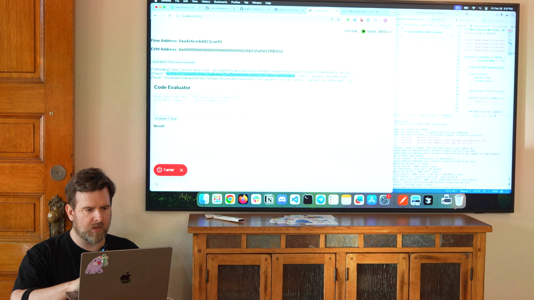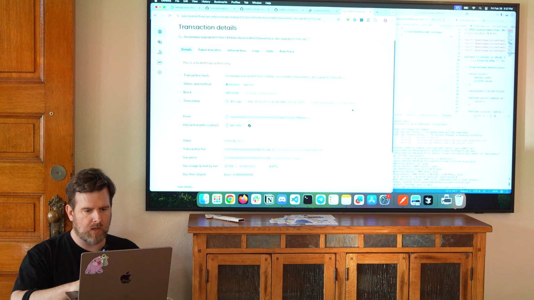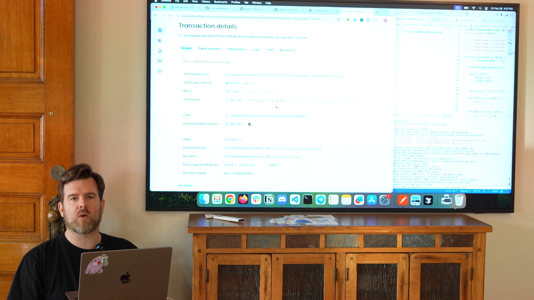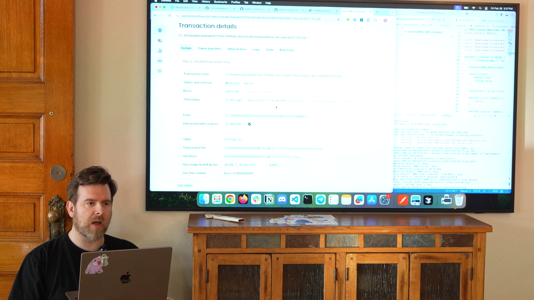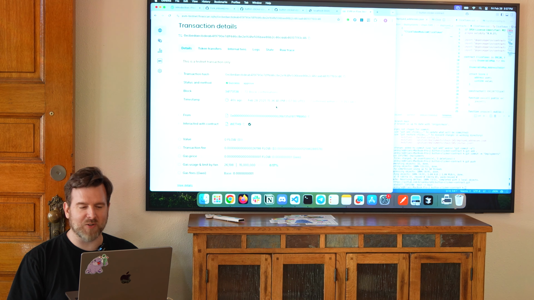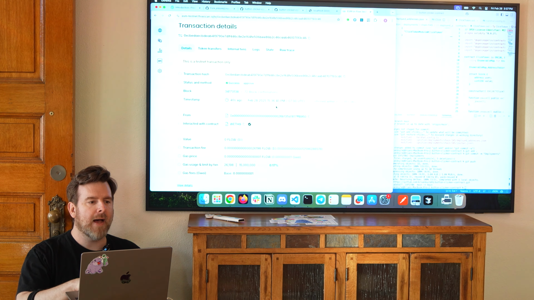And go grab the other one, search for it. And here, if you dig into this, you'll see that this is a second transaction where we have called the approve function on an ERC20 contract. So demonstrating minting or wrapping some tokens and granting an approval to a specific address to do something with those tokens with one signature, which is neat. But of course, that's not what we want. We want to do our stuff with our own contracts and our own transactions.